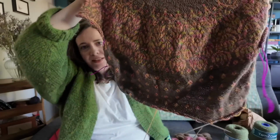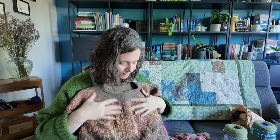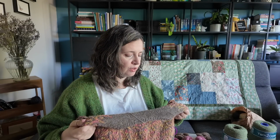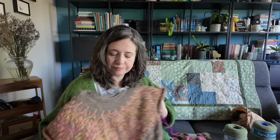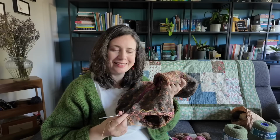But I had to use this combination because I'm just in love with these colours. It's beautiful. Anyway, I talk about this a lot more in my previous episode, so if you're interested in that, please do go back and check it out. So I took this with me to the UK to work on. I took the needles off and borrowed some needles from my mum when I was in the UK, so that my stitch markers didn't get taken during check-in on the flight.